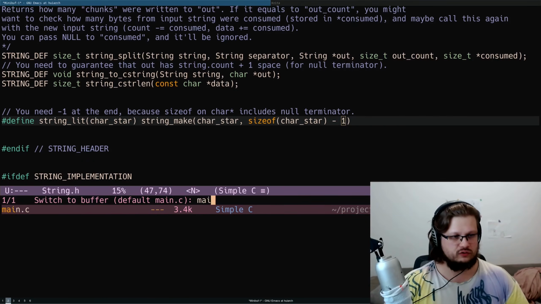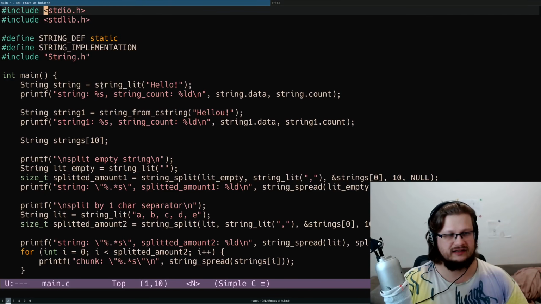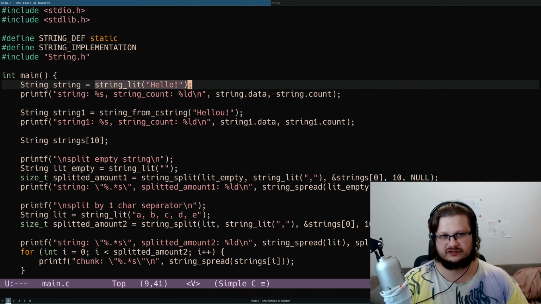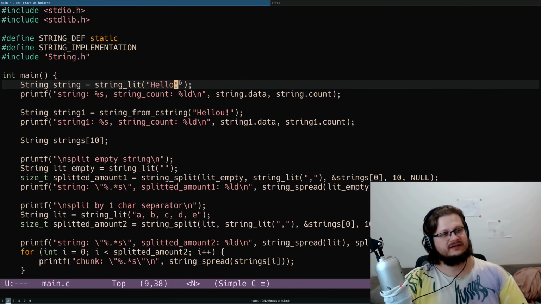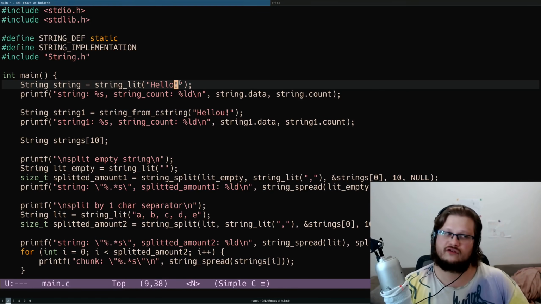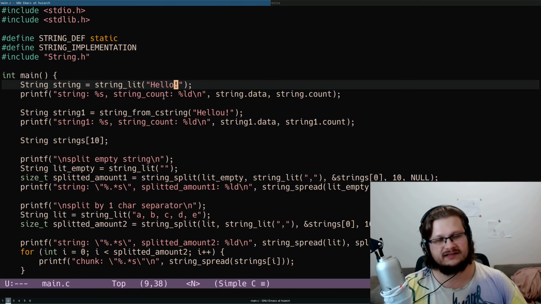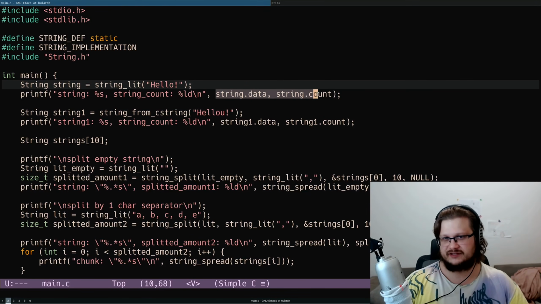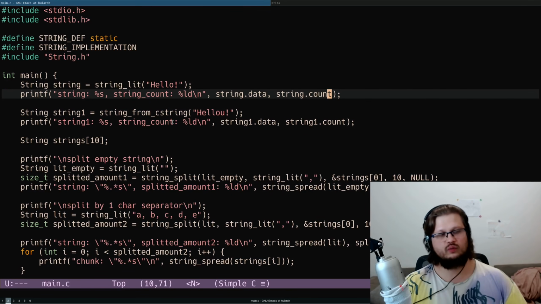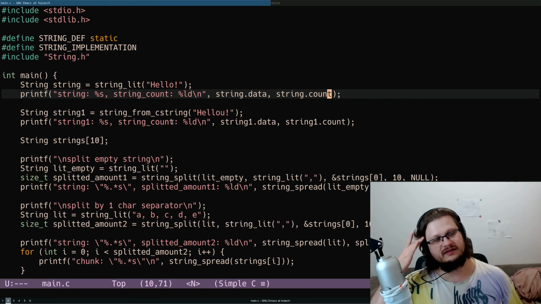And you can see me using this string.lit in tests. This is how it looks. String.lit hello. A nice thing about it is that a string from constants always has a null terminator at the end. So I can spread it without worrying about converting to a C string first.